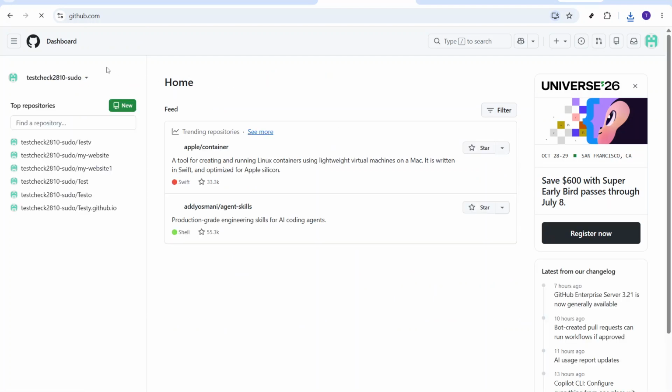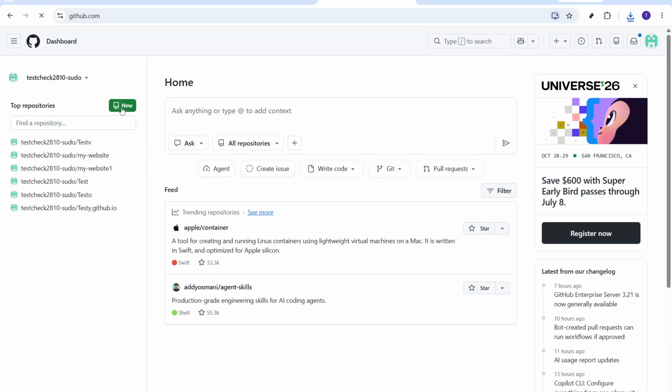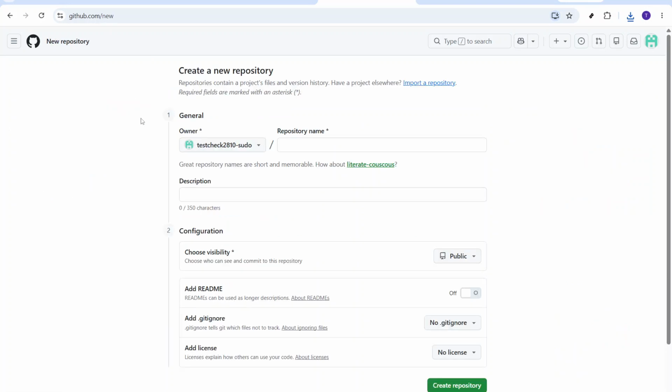First, let's begin with creating a new GitHub repository. Start by heading over to GitHub, where you'll find the option to create a new repository. This is your first step into setting up your project on GitHub. Fill in the required fields, beginning with the repository name. It's important to choose a name that reflects your project's purpose or functionality.